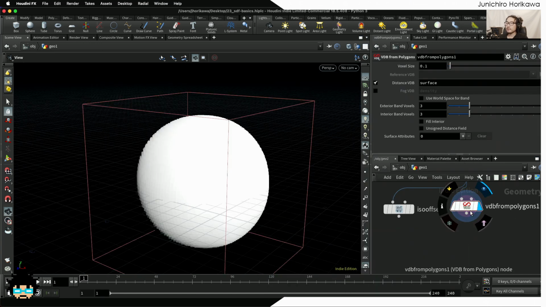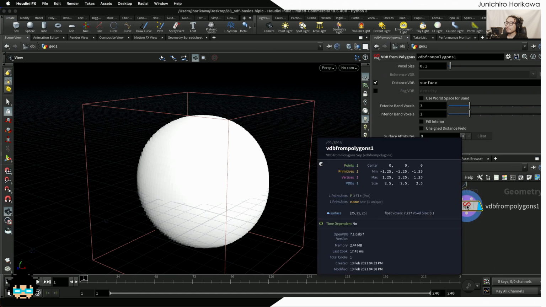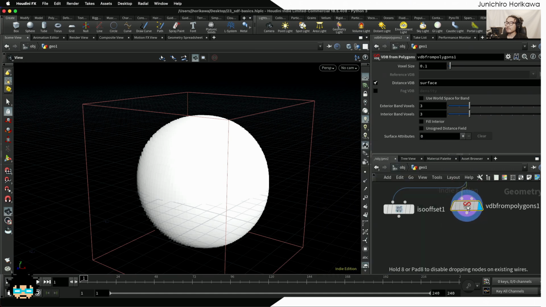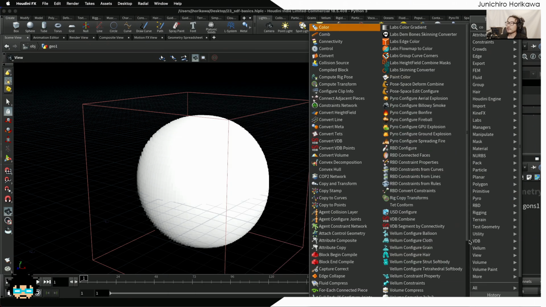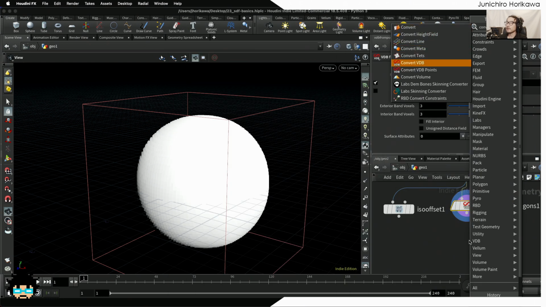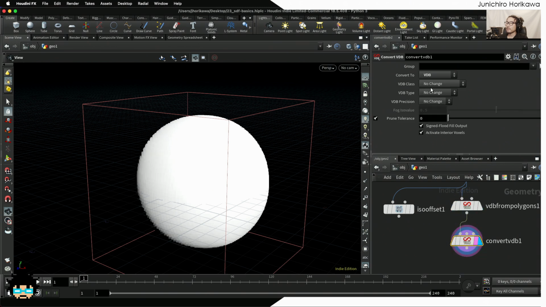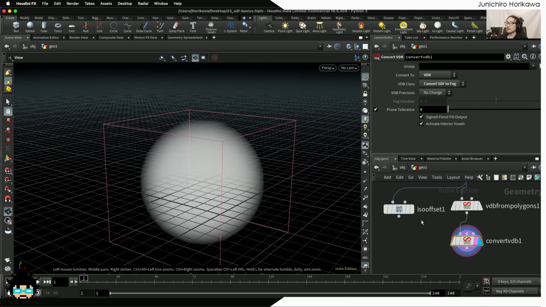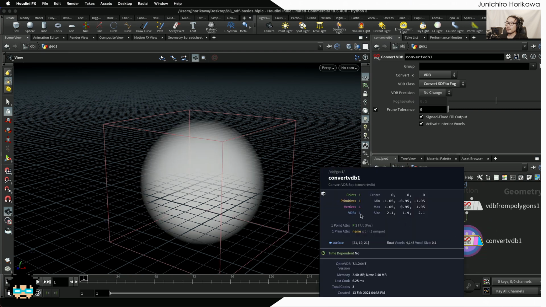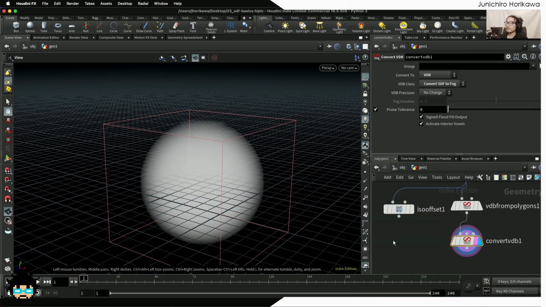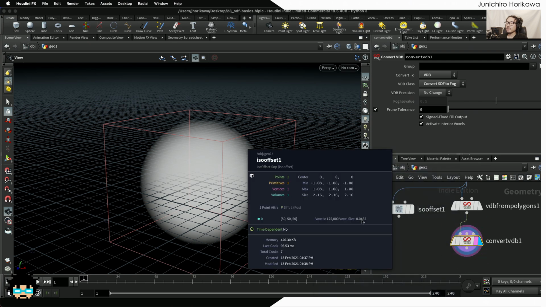Now you can still use a fog type volume within a VDB. Currently this is used as an SDF value, but by using something like Convert VDB and converting from the SDF to fog, it becomes just like the one you see here, but you still see that this is still a VDB value. Now, the things you can do with this fog type volume and Houdini's volume type are pretty similar.